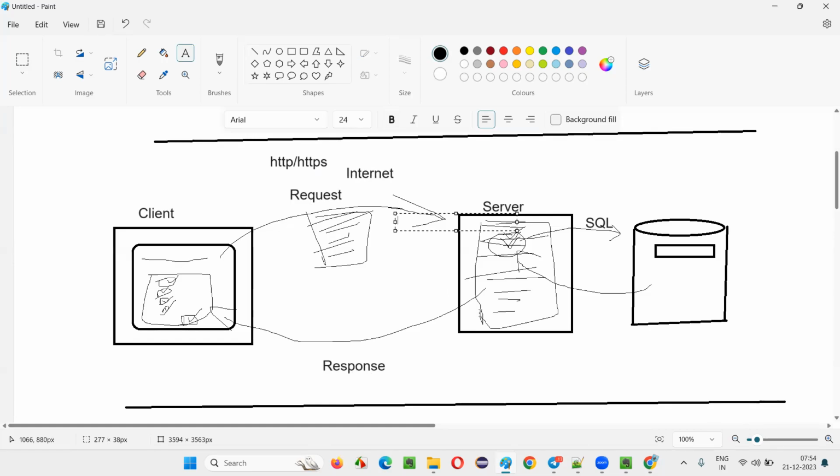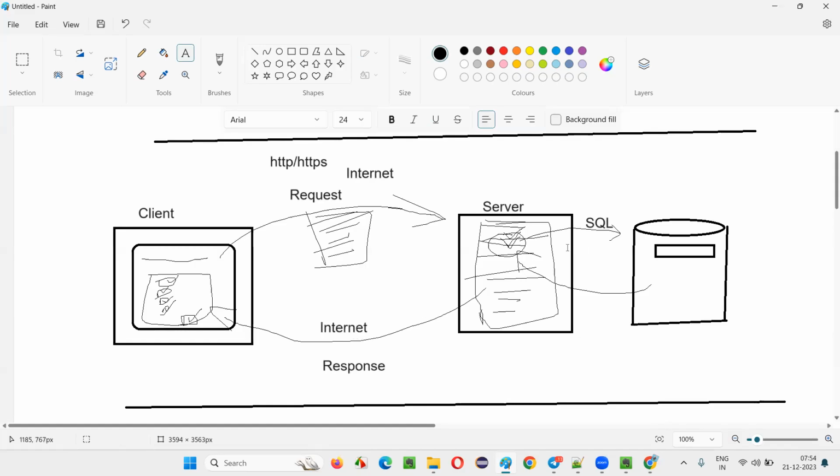For example, if you are going from one place to another place, you will travel either by bus or car or your own vehicle, or train, flight, many transportation means are there. Similarly, in this case, the client needs to connect with the server, meaning it will send the request to the server via the internet, guys. Over the internet, these requests and responses will happen. A response also will come back from the server to the client machine via the internet only.